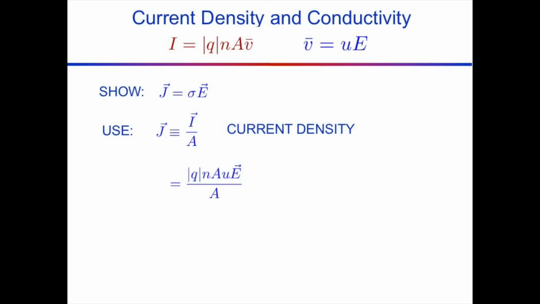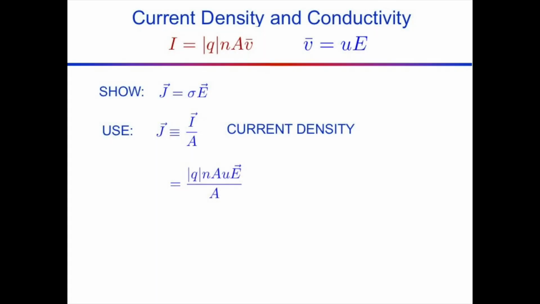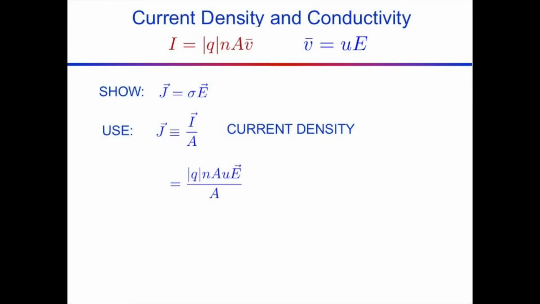And so the drift velocity is the mobility mu times the electric field. Mobility mu is just a number that is associated with a particular material. So you tell me it's copper, or you tell me it's nichrome, or you tell me it's some other material, and there's a mobility associated with that. For a given electric field, there's a particular drift velocity that comes out. So now the current I can think of as combining all these together, and I'm going to put in that the drift velocity is the mobility times the electric field. But what I'd like to think in terms of is something that's a little bit more intrinsic to the material itself. This equation here depends on geometry, right?